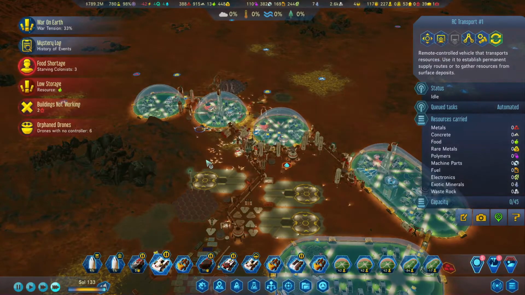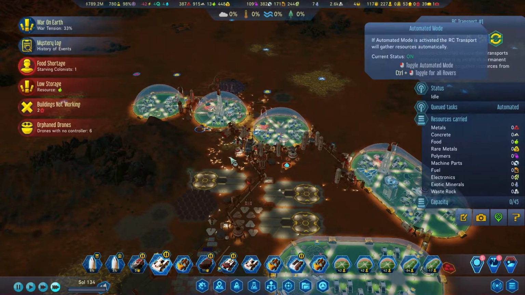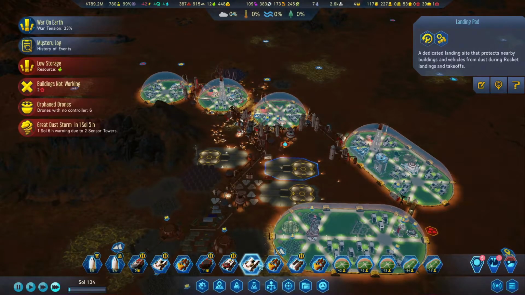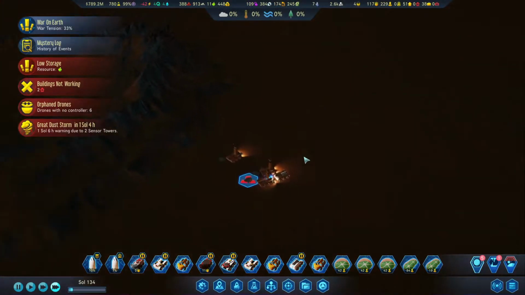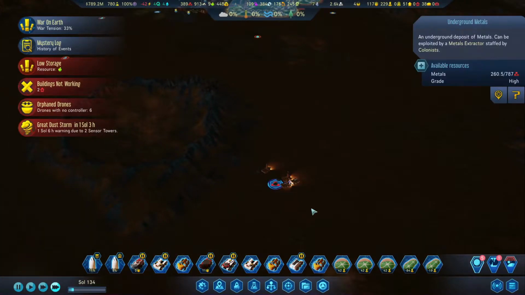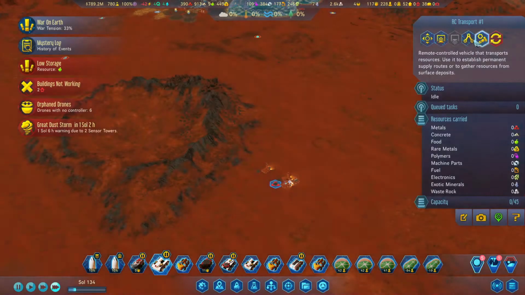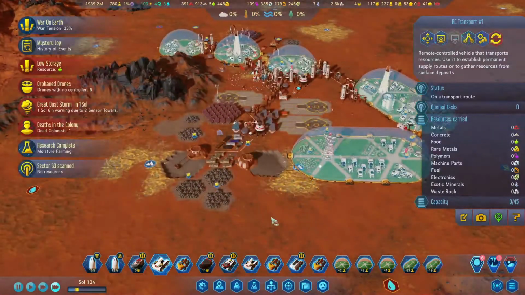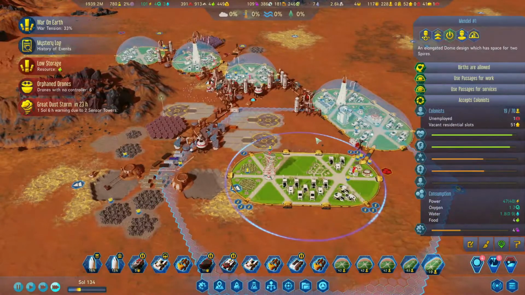All right, we've picked up all the metals on the surface, it looks like. I'm going to turn the automation off for at least that one. Great dust storm approaching. We can still get quite a bit with our drills, just burning through these piles. We might just pick up everything. We'll be over here. Excellent. All right, once we have this dome, we should be pretty good.